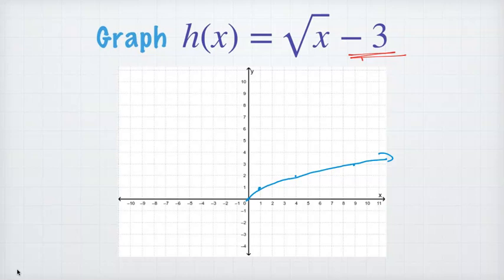So instead of 0, 0, I'll start this at 0, -3. Instead of 1, 1, it'll be 1, -2. 4, 2 becomes 4, -1. 9, 3 becomes 9, 1. Oops, not 9, 1, 9, 0. I'm subtracting 3, not 2. All right. So now I'm going to connect these points. And so my g of x function is my original parent function moved down 3.